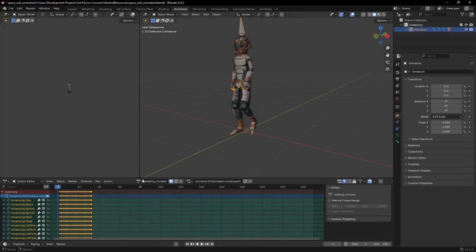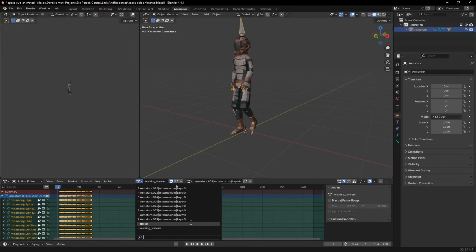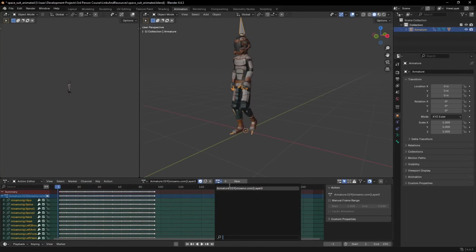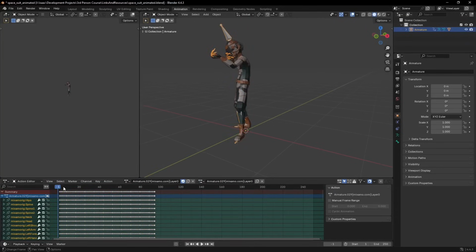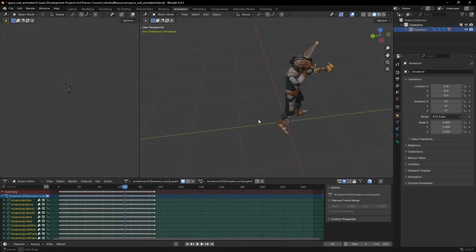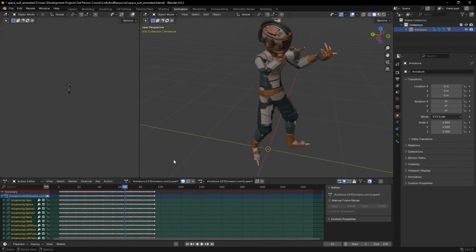And we can just go through and we can start renaming these animations. So in order to see what they are, you have to select this. And you can see that this one is idle with the rifle. So I'm going to call that idle weapon or idle rifle, for example. So just go through and rename all these animations, and then we'll cover the exporting process after that. Okay, I'll see you there.